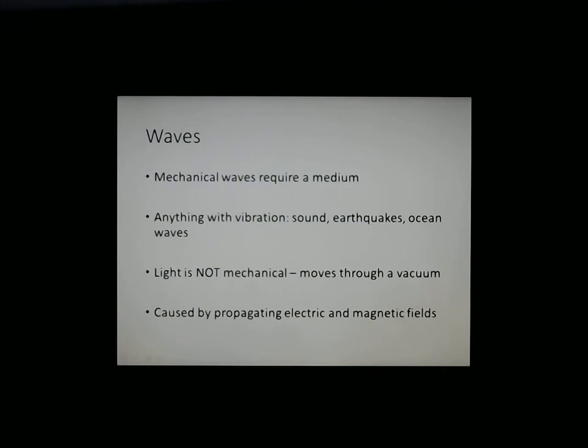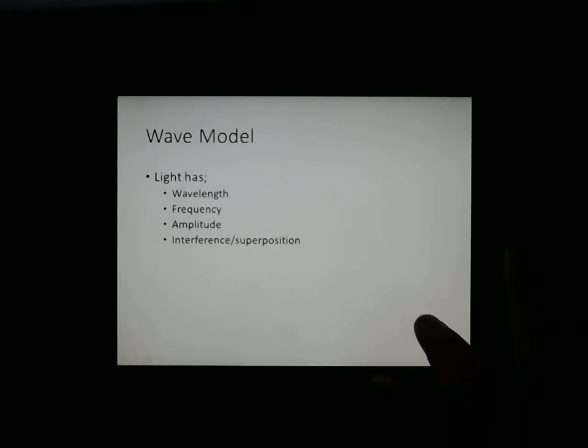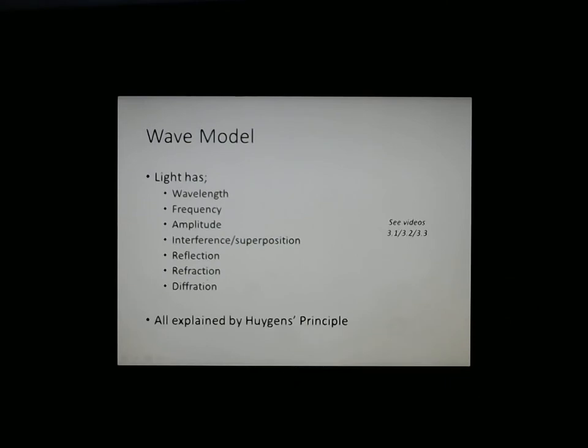continues. Now, the wave model we saw earlier, the core principles back in Unit 3 are still required here. So things like we're going to need wavelength, frequency, amplitude, interference, otherwise known as superposition. Remember when two waves go over the top of each other and the result is the interference of the two. Reflection, refraction, and diffraction. So we saw all these back in videos 3.3.1 through to 3.3.3. So I'm not going to recover that because the only difference between those videos and what we need to know here is replace the word sound with light. Everything else is exactly the same. Okay, so remember it's all about Huygens principle, or however the correct pronunciation is. Go check those videos out to help remember about the wave model.